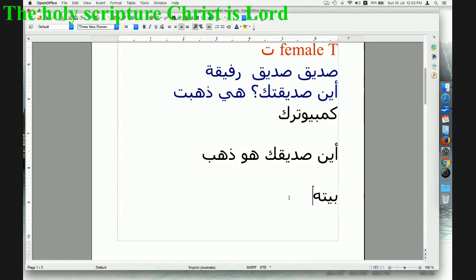either by saying his name or by maybe pointing our finger or even our eyes. Like you ask me, where is his house? I say this is his house. So I want to say his house. He is not involved with us in the conversation, all right, and he is not the one I'm talking to. So I add the ha at the end, and that will make it bayto, his house. All right.